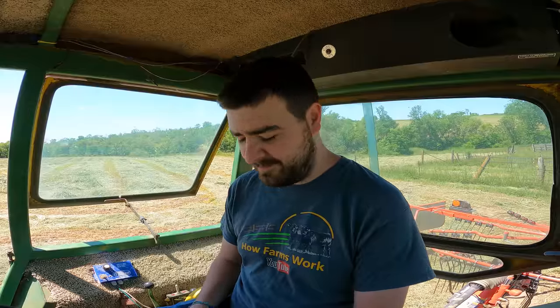Now we're out here, we're gonna be working on this one. Dad went to a different field. That one's smaller than this one, so he's probably gonna finish there before I finish this one, and he's gonna go start working on the pasture. And we're gonna work together to try to get everything raked up as fast as we can today. And that's gonna be that, and we're gonna be ready to start baling. So let's go ahead and finish raking and call this video a wrap.